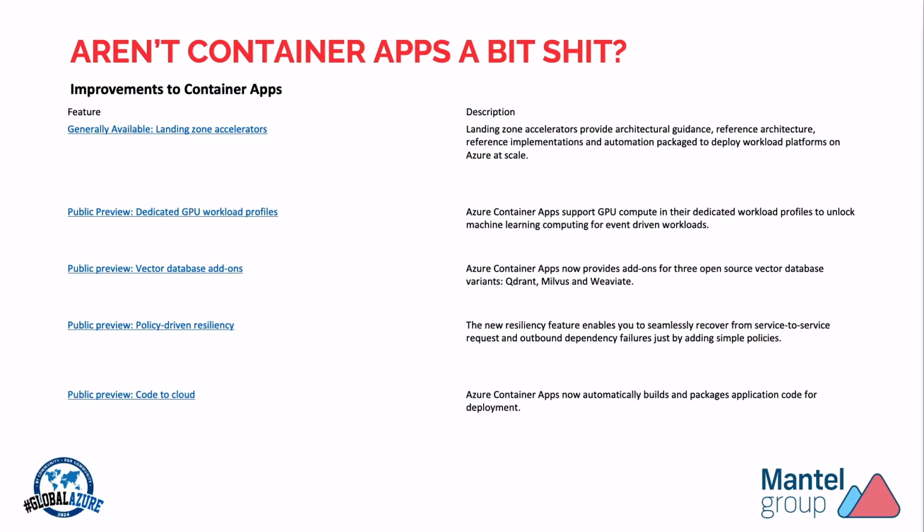So container apps were launched a couple of years ago. They were a bit shit at the time. There wasn't much available. But there's been a whole stack of updates to them over the last year or so. They weren't very flexible. They used to be only HTTP and HTTPS. They didn't integrate particularly well. But now we've seen a lot of updates over the last couple of years. You can package applications and deploy them, so you can start with code, build containers and deploy.